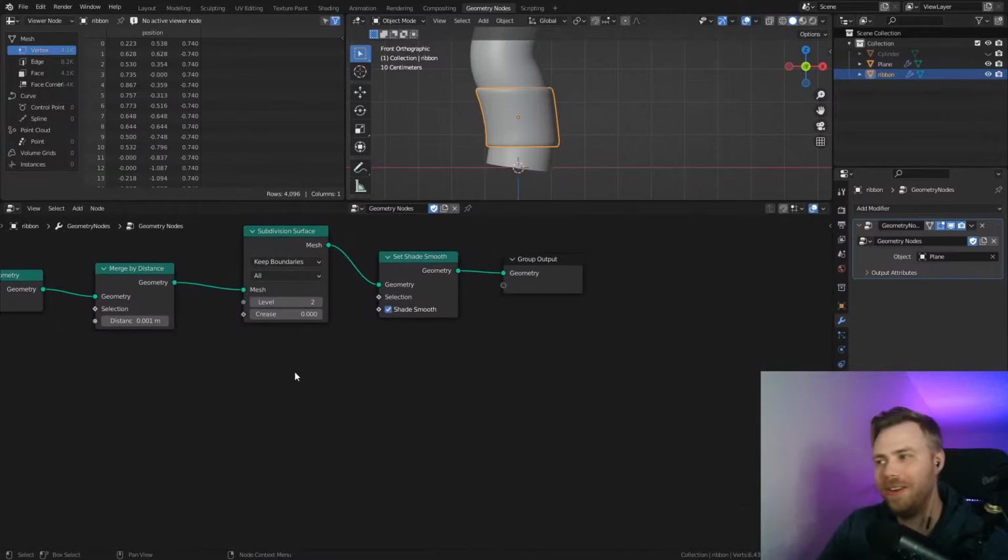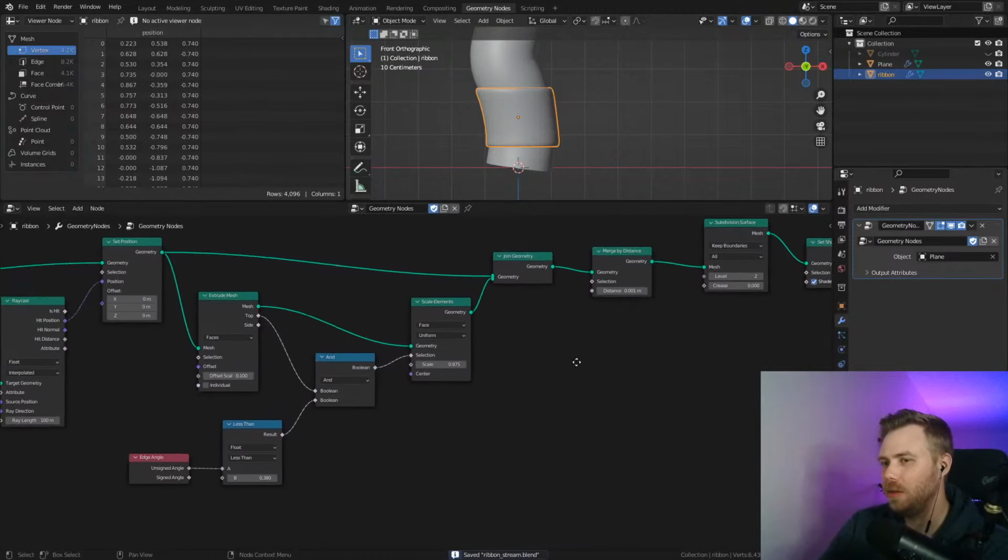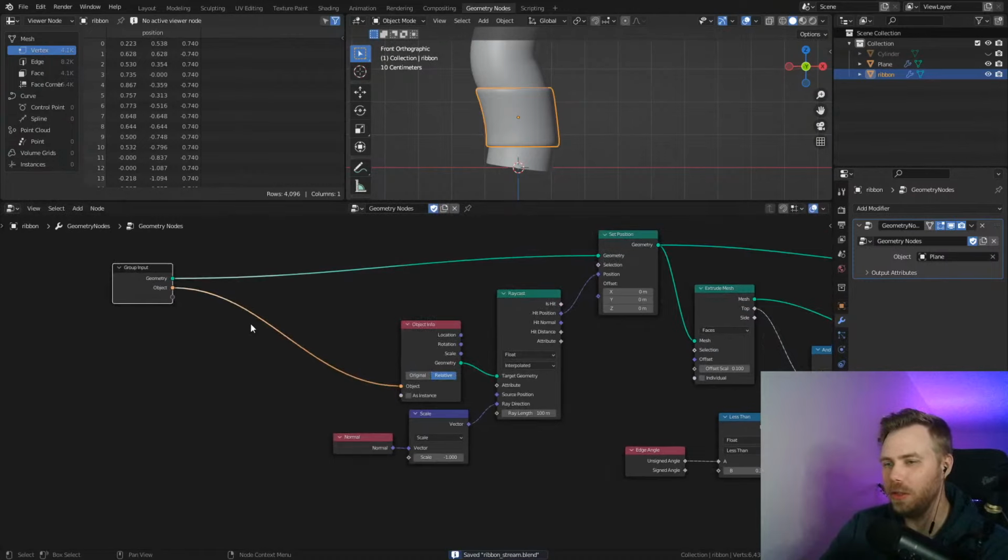But I'm not 100% sure how I would do it, to be honest. Maybe a mix node or something? Mix RGB node? So you take the original position and just mix it with positions along. That doesn't work.